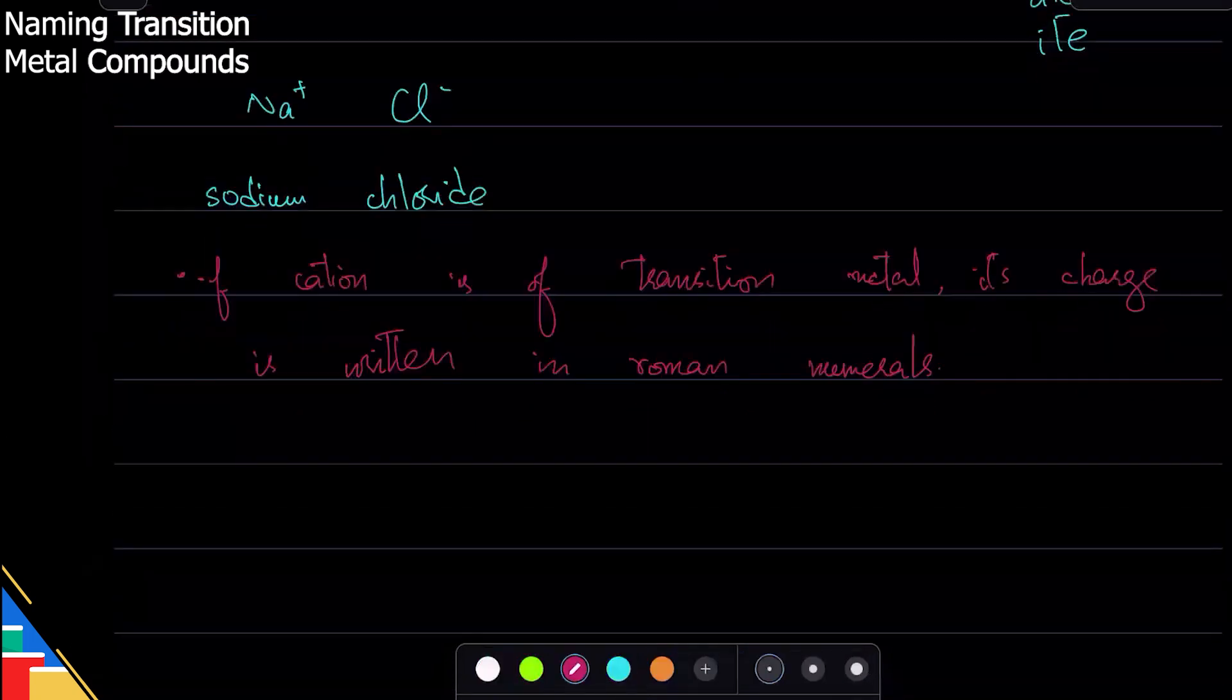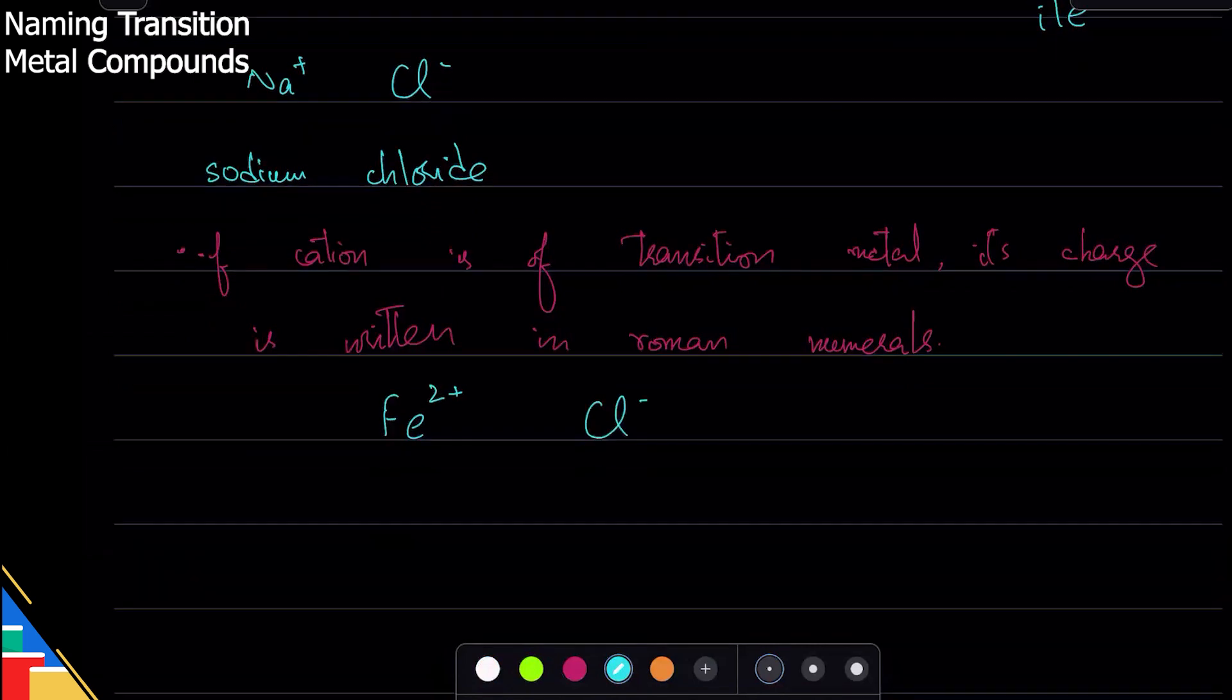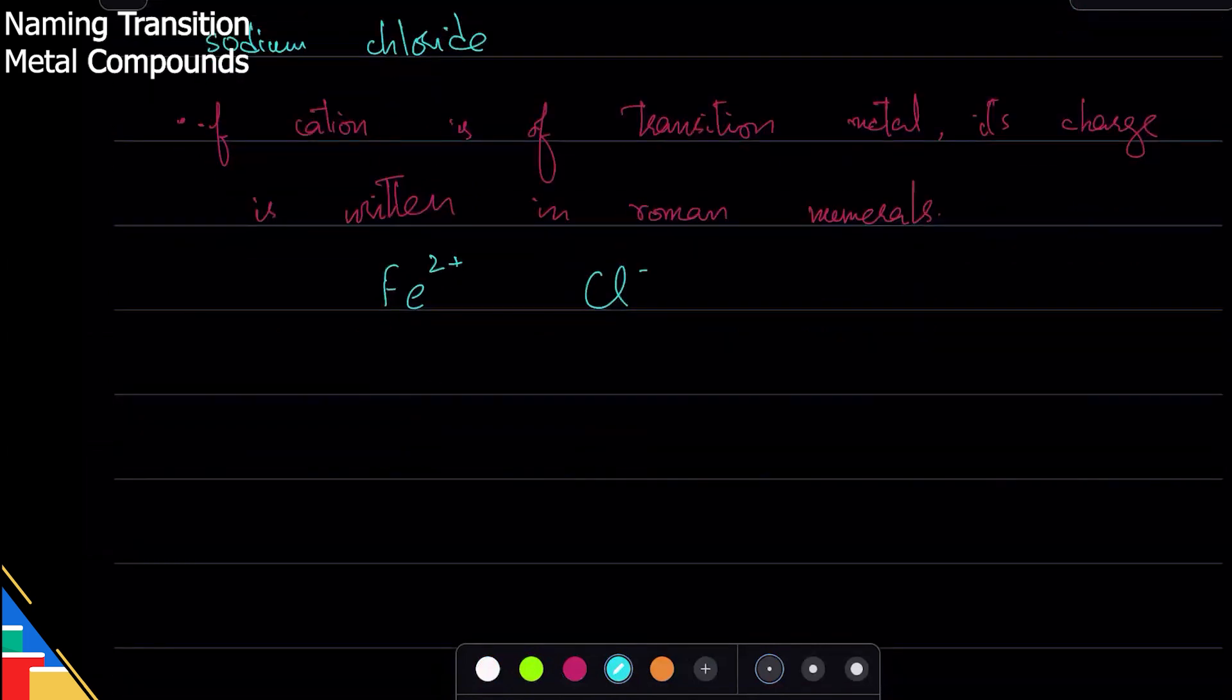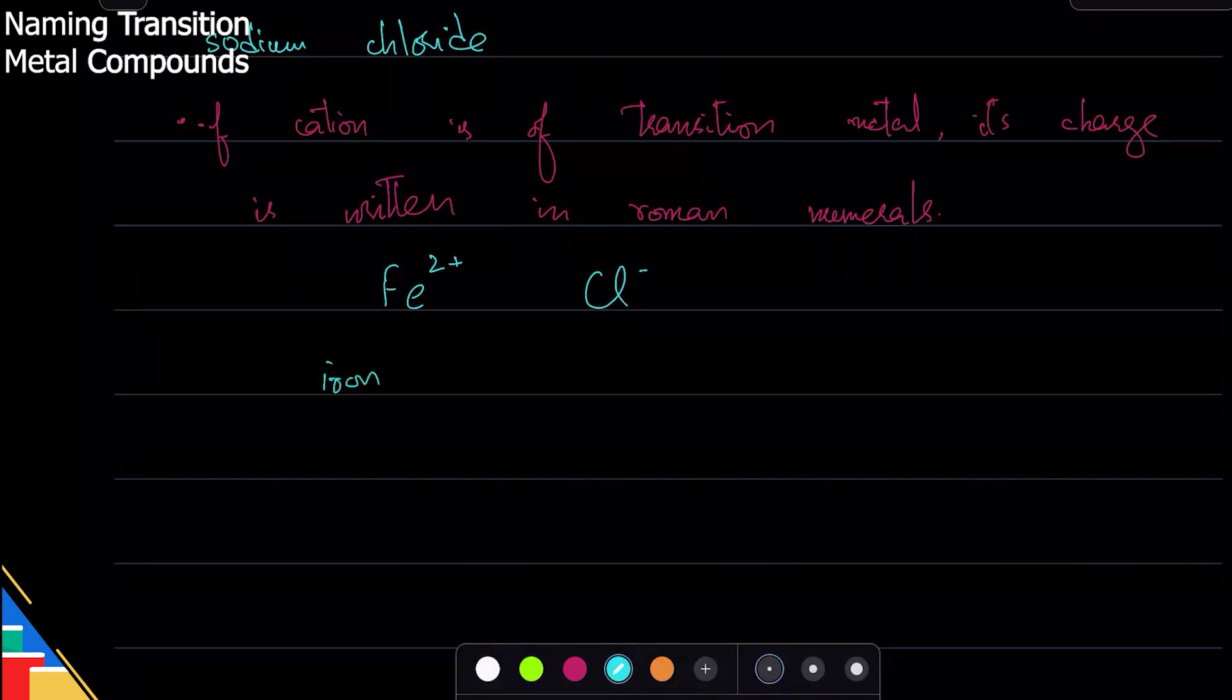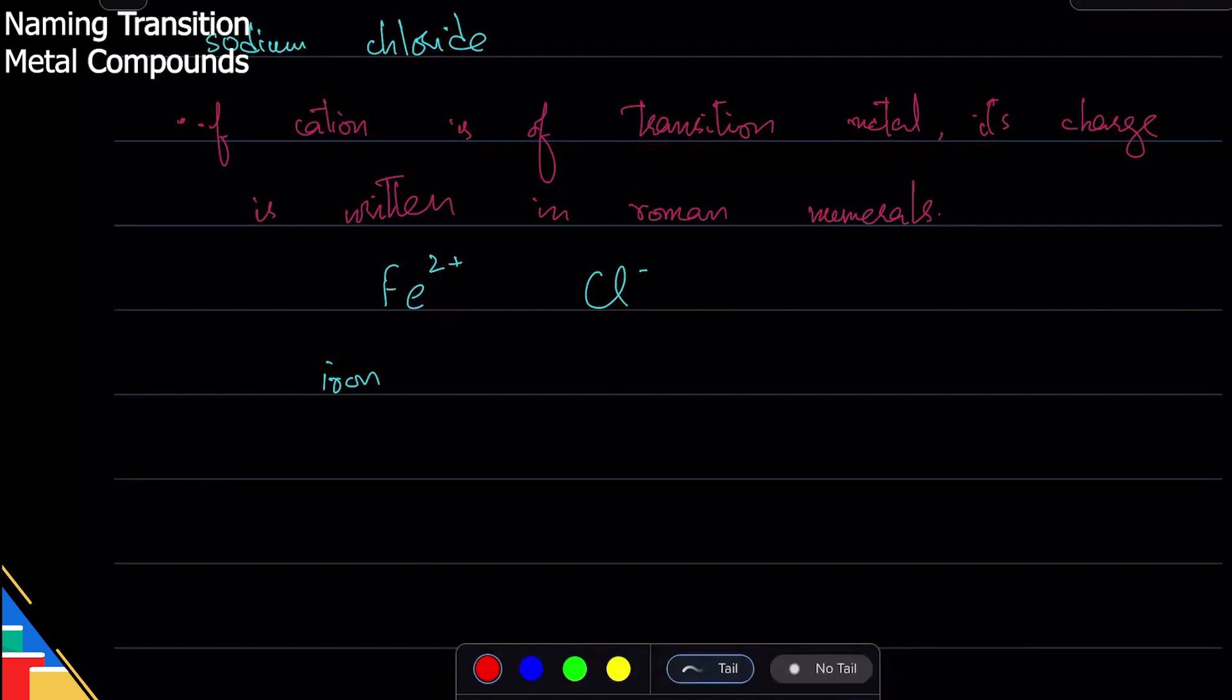I have these two ions and I want to react. This is clearly a transition metal, so what will be the name of this transition metal? It's iron, but because it is a transition metal in that small block in the periodic table, we will name its charge with it. So we'll write two in brackets like that, because this ion is not just iron, it is iron(II).